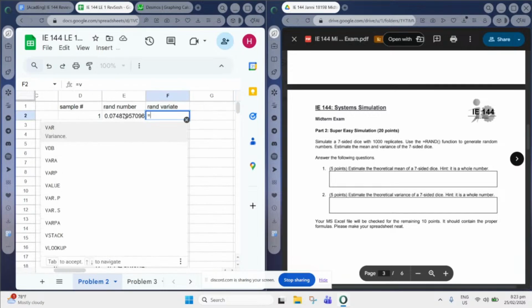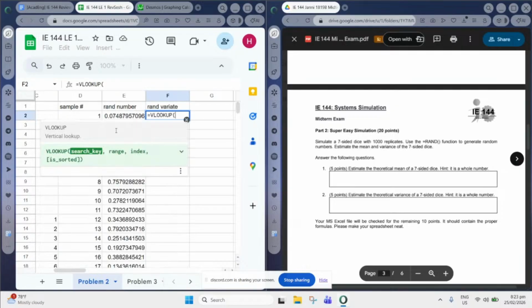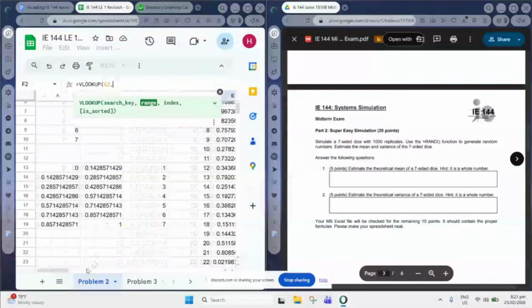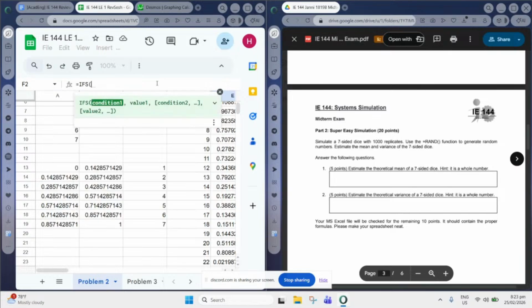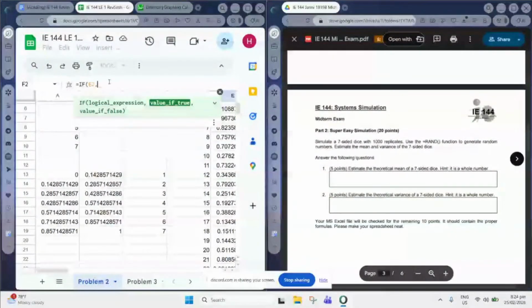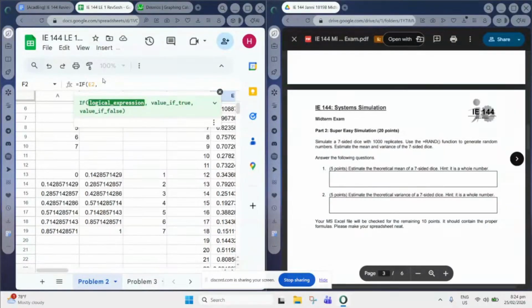The search key is just what we're looking for, and the range is the intervals.